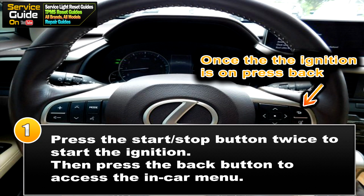Now for step 1, you want to press the start-stop button twice to start the ignition, but you don't want to start the car. Then press the back button at the right side of the steering wheel to access the in-car menu.